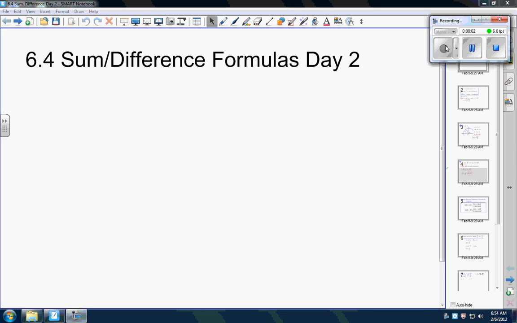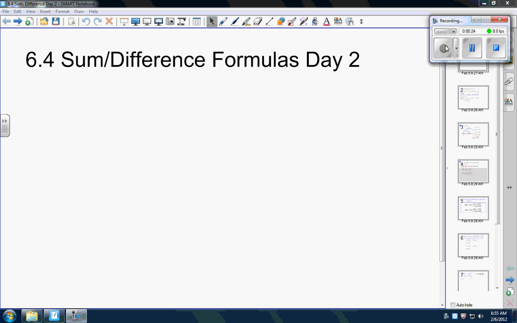Okay, last time we looked at sine and cosine sum and difference formulas. Take a look at the proof just so you can see where it comes from. You don't need to have these memorized, just be able to find them on your note cards. Notice they use U's and V's instead of alpha and beta, or even an A and a B. Just understand what corresponds to what.